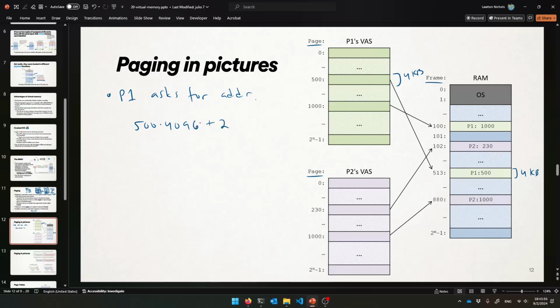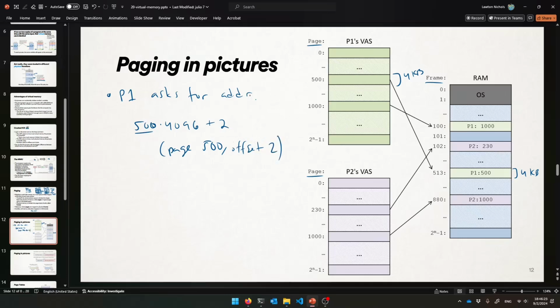The reason I'm doing this kind of math is because 4 kilobytes is 4096 bytes. That means this address is in page 500. I want the address at page 500 offset by 2 bytes. So that's still within page 500. Okay, that's the idea: page 500, offset 2.